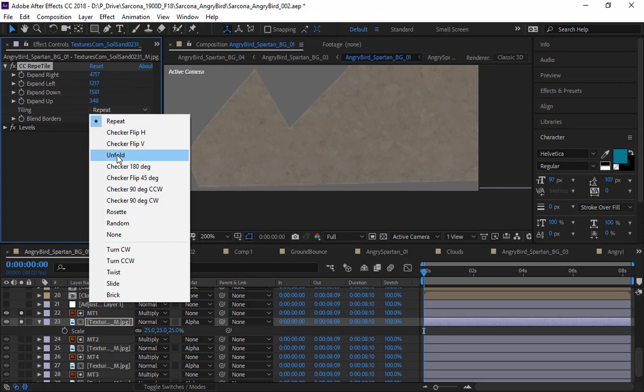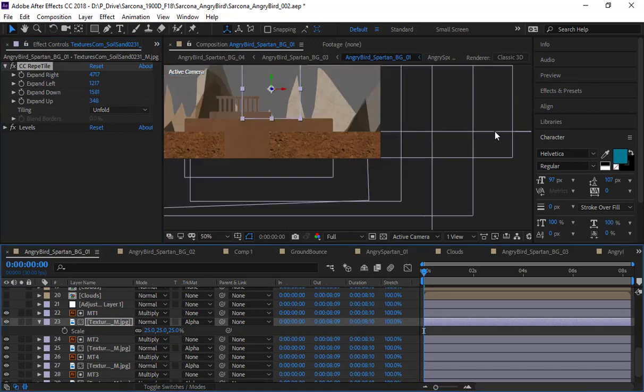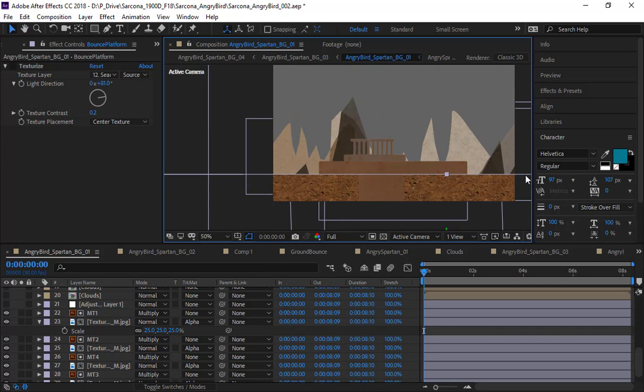Okay? Again, don't look at mine as the only way to do it. This is just a way to do it. And then I also added a levels to the texture just to adjust it a little bit. And then I did that for all the mountains. And you can see how much nicer this looks compared to just having flat colors on your stuff. Depending on the kind of texture you would put on each one of these is up to you. It's just a matter of what you want them to look like.